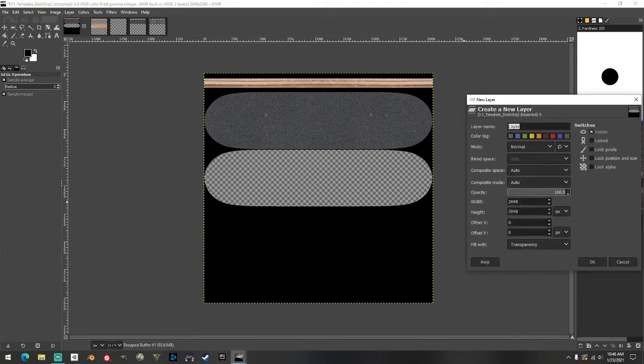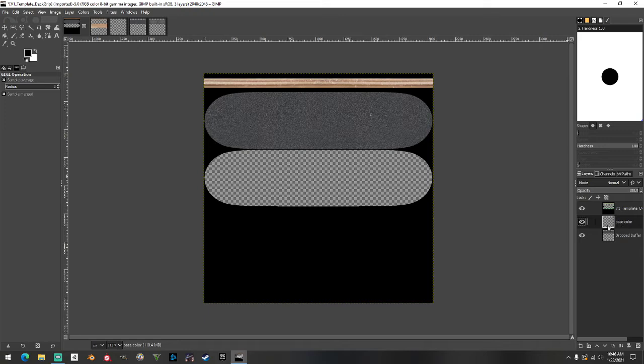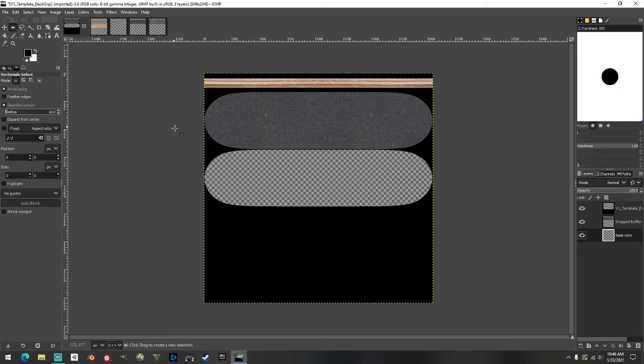None of this really matters. The name, you can change it to whatever you want. You could say base color. That's a good one to put. You can leave it in the middle, that's fine. No, actually you want it on the bottom down here. And what you're going to do is move it to the bottom, have it selected, come up here, and click this rectangle tool. You're going to click right about here, drag out, drag down. So now the bottom you can line up pretty good, like that.